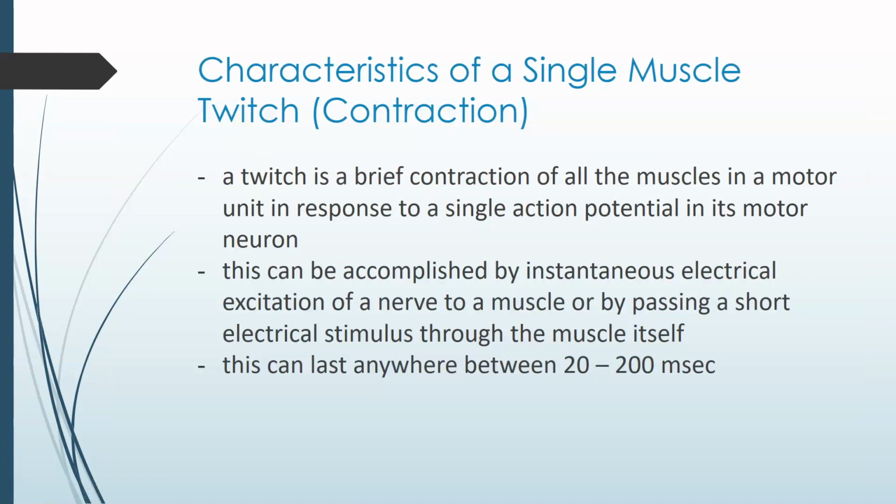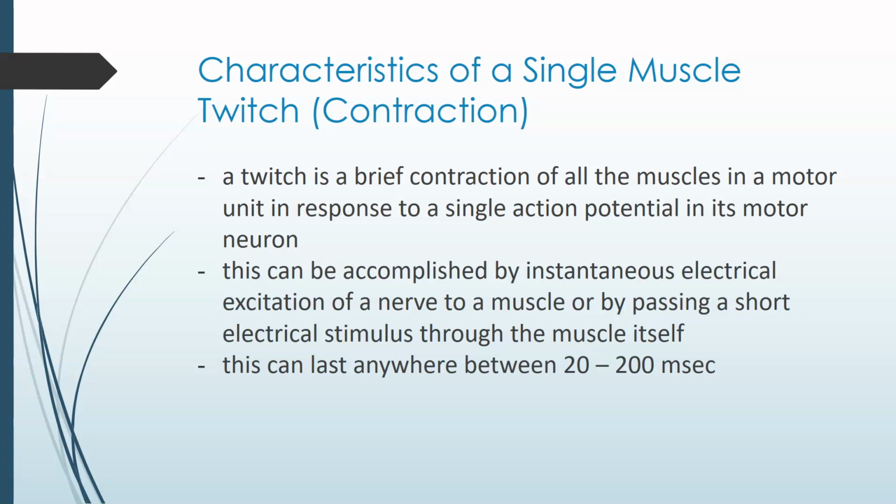When we look at a muscle contraction, it actually is represented by what is called a twitch. A twitch is a brief contraction of all the muscle fibers in a motor unit in response to a single action potential in its motor neuron. So imagine a single action potential sent by the terminal end of the motor neuron crosses the synaptic cleft, and the acetylcholine attaches to the acetylcholine receptors on the sarcolemma, creates an action potential, moves along the sarcolemma, down the T-tubule. We get all the things that happen between the terminal cisternae and the actin and myosin and troponin tropomyosin complex, and so on and so forth. That is a single twitch.